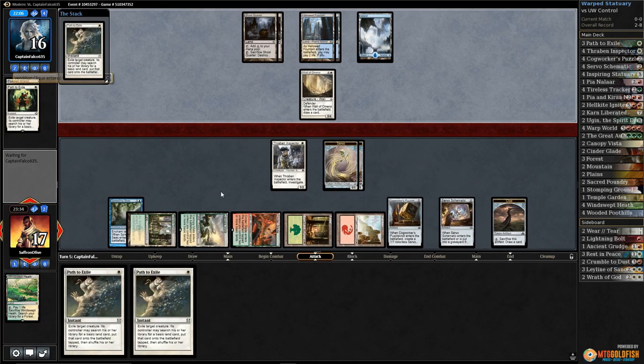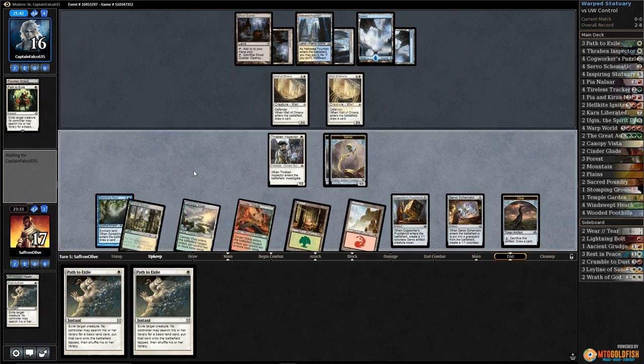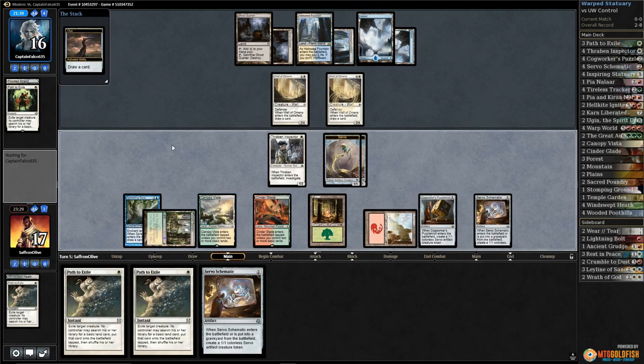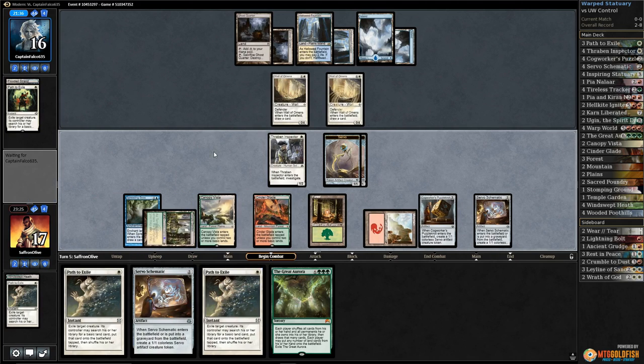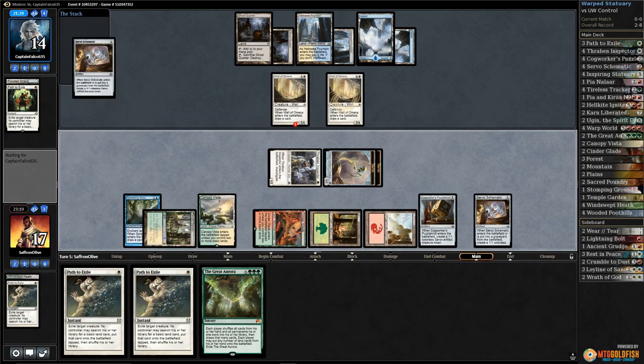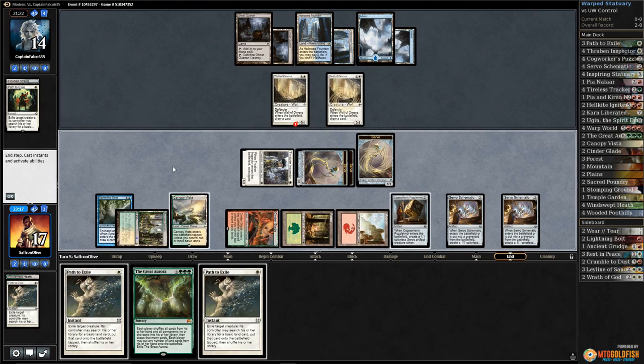If our opponent wants to counter, that's fine. Another Wall of Omens for our opponent, and passes. Servo Schematic. Well, one-two. Crack our Clue. There's the Great Aurora. Well, attack with everything. Opponent blocks. And then we'll just Servo Schematic, get another Servo, and pass the turn.